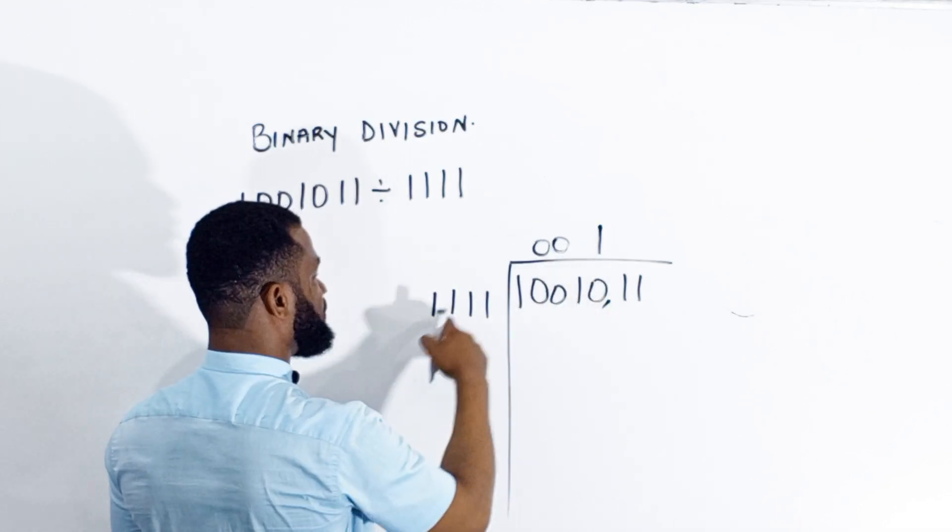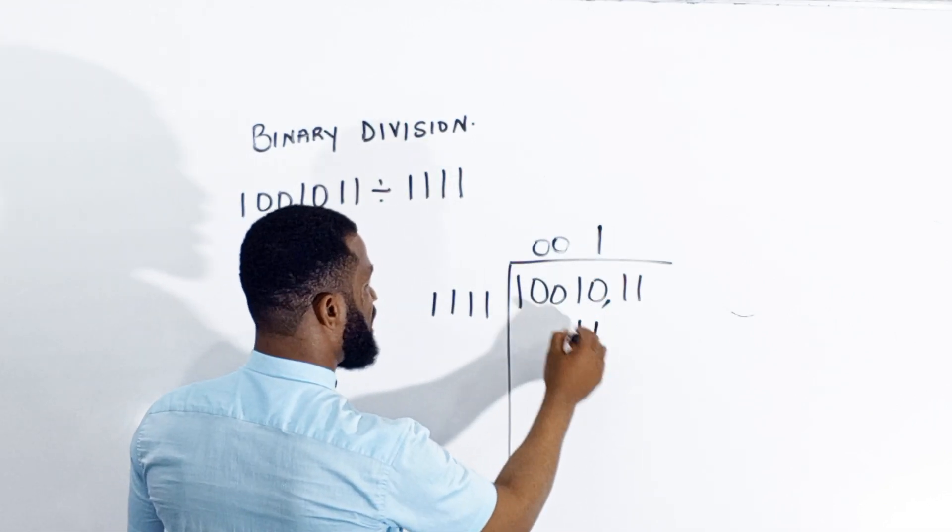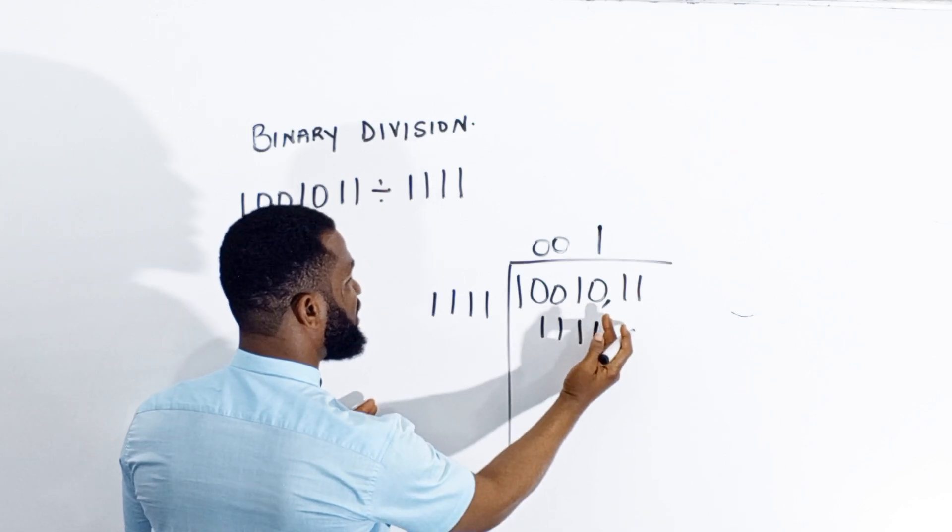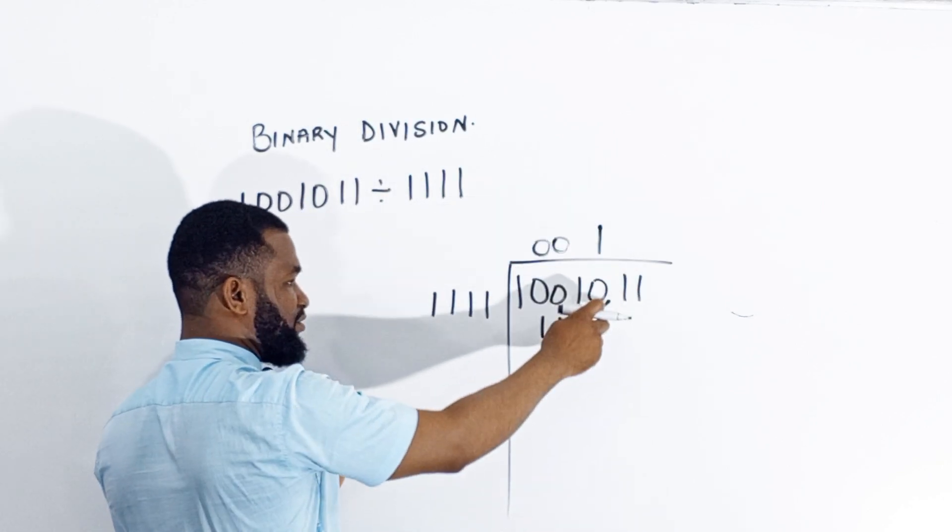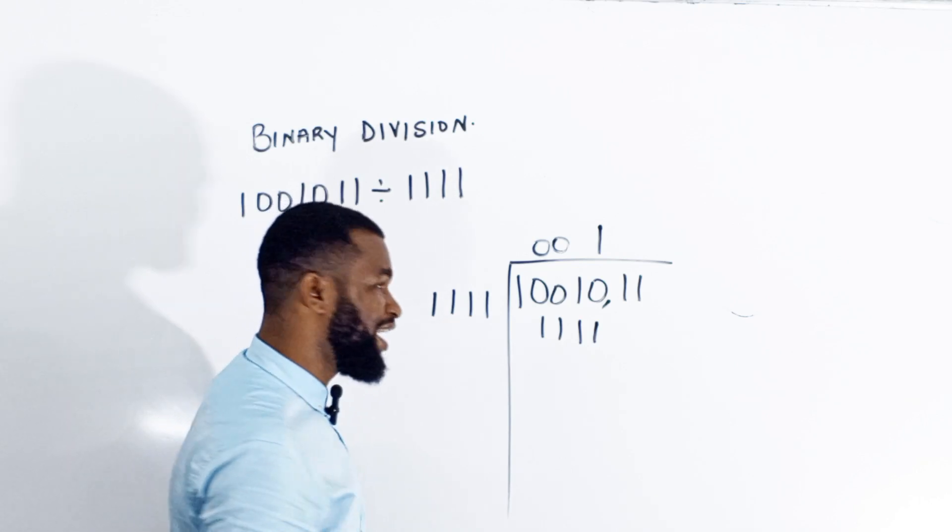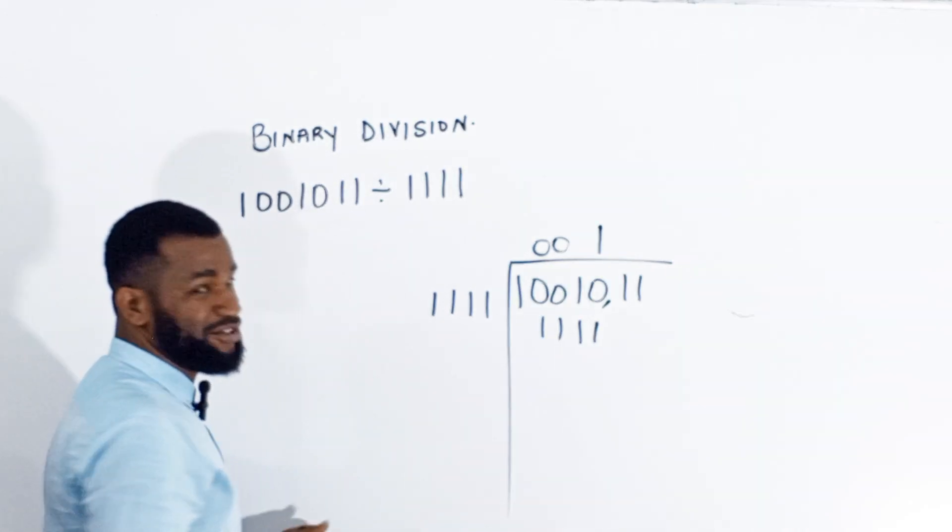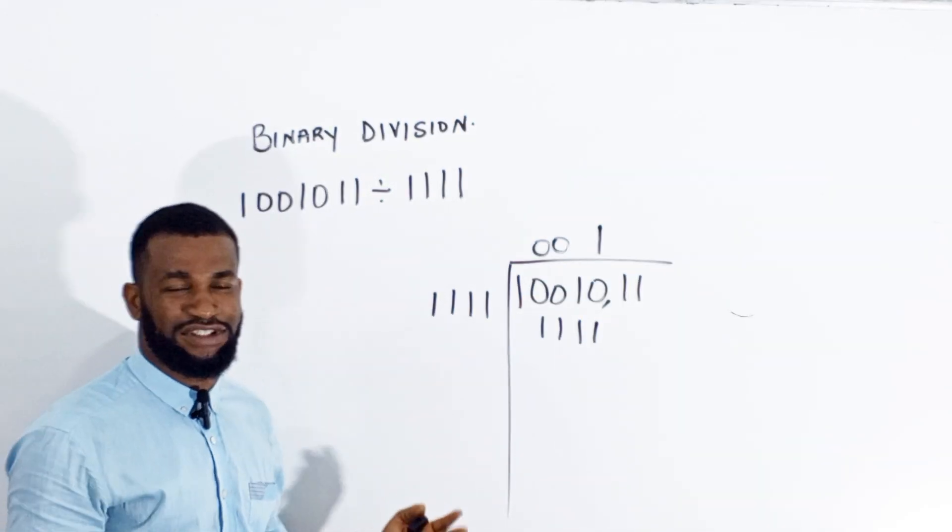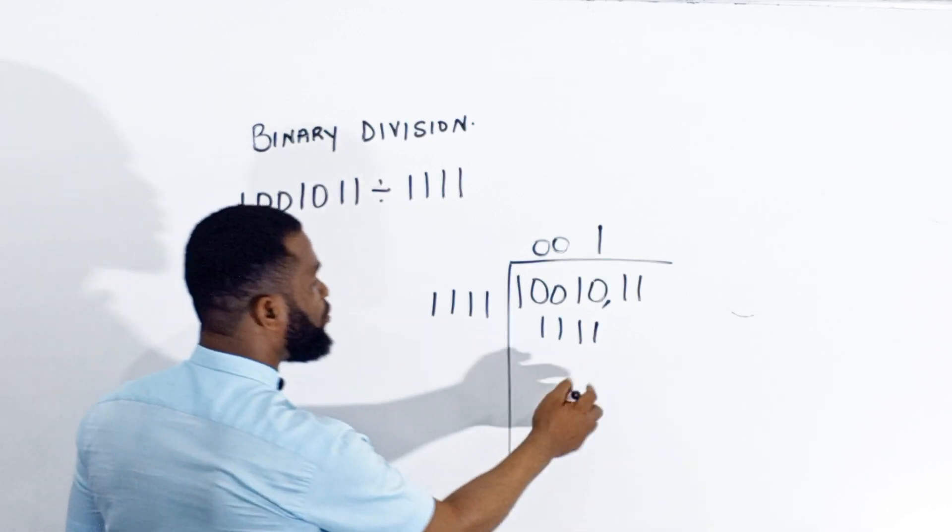So this multiplied by this is going to have 1111. So please, start from here. Start from where the number was written and write your own. That is the secret. I know that is one of the major concerns and difficulties that we used to face here. So what else do you do?